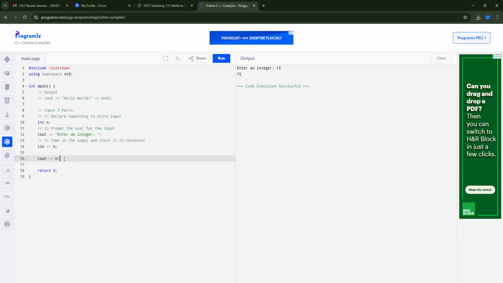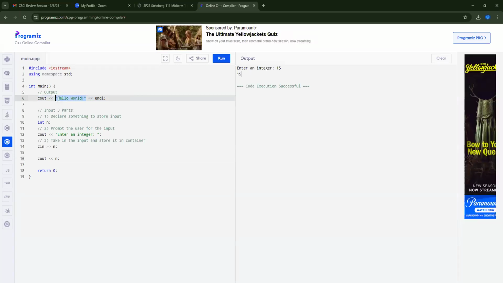Okay. And when it comes to cout, I want you guys to notice, whenever you print strings, you've got to put them in quotation marks, right? If we want to print out stored variables or numbers, we don't need the quotation marks. So if I were to do cout "n", and let's comment out this line again, it would print n, not what's stored in n, right?